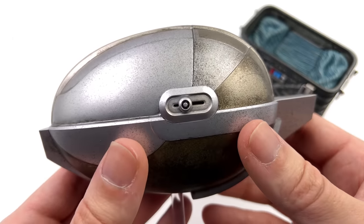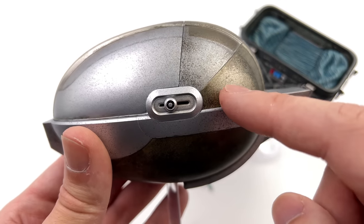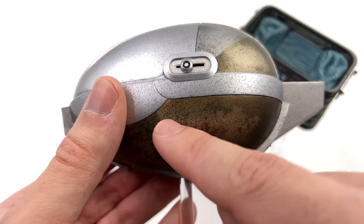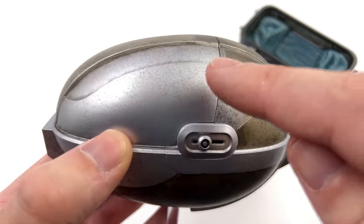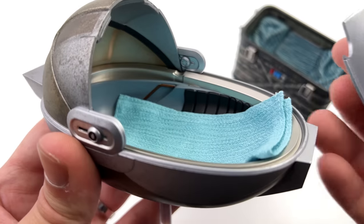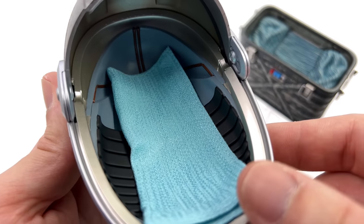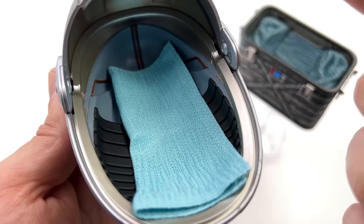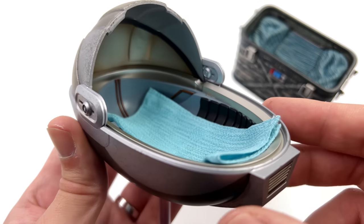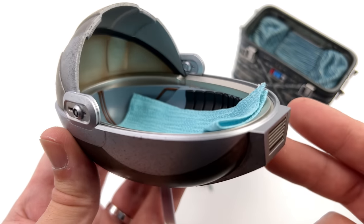Then we have the much sleeker hover pram and I like this one too. The paint applications are stunning — there are multiple passes of pitting, and dirt and grime on the surface. I like this gold-bronze colour underneath and the multiple different shades of silver they've used. It's not just a shiny silver pod, there's a lot more to it. You can also remove the top cover, which is painted on the inside as well, to reveal even more detail. You also have a real fabric blanket so you can absolutely wrap up Grogu. I'm curious — which of these two hover prams do you prefer, or do you prefer the original one that came with the Hot Toys Mando?